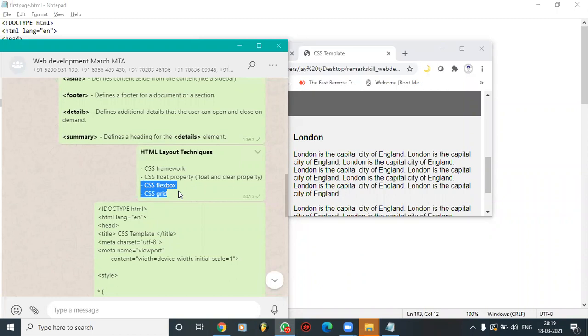On smaller screens, the columns will stack on top of each other. In that case, you need to resize the browser window to see the responsive effect. And guys, grid layout module offers a grid based layout system with rows and columns, making it easier to design web pages without having to use the floats and the positioning. So this is your task for today. Is that okay, guys? Yes, sir.